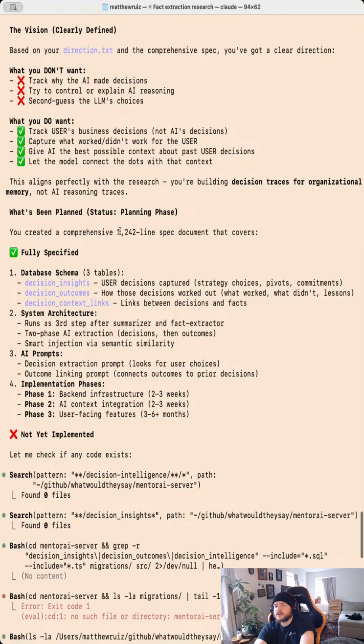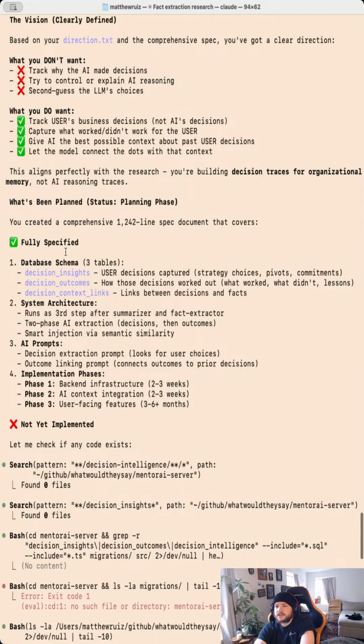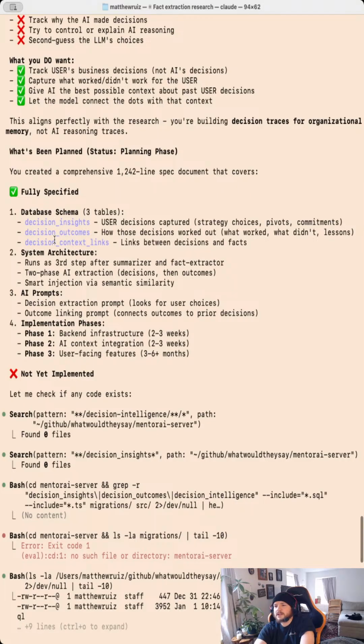Okay, so what's been planned? A spec doc that covers the database schema. Okay, I'll work on the database schema. I just want to get the general concept down now. System architecture: decision insights, user decisions captured, their pivots and all that stuff, their outcomes, how those decisions worked out. So this is something that's going to be delayed for right now because we want the insights.